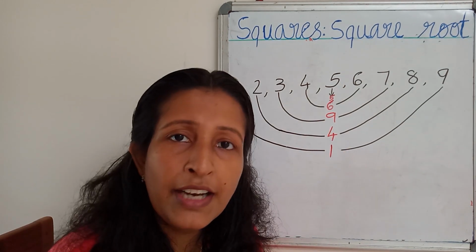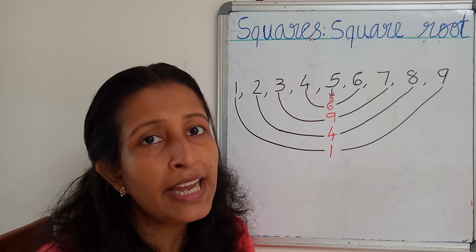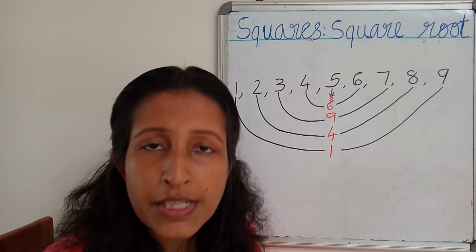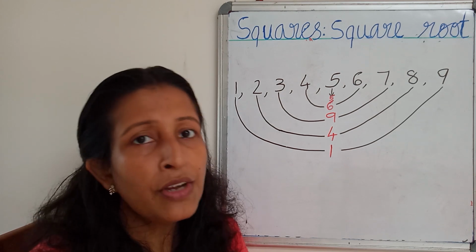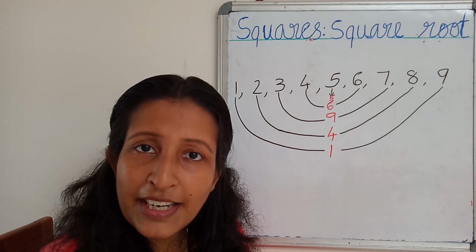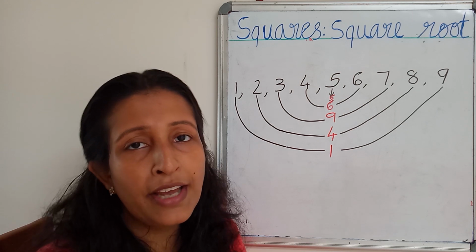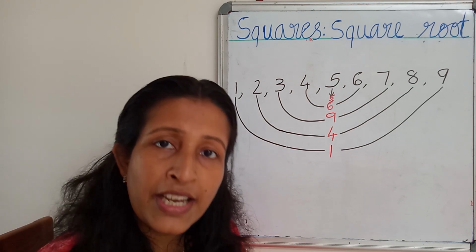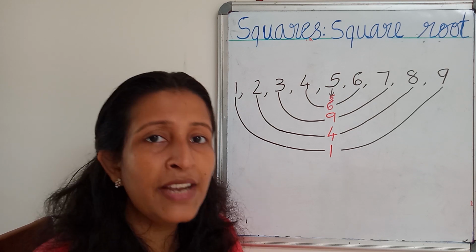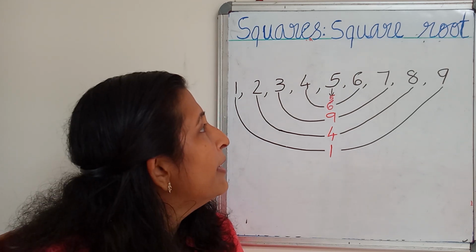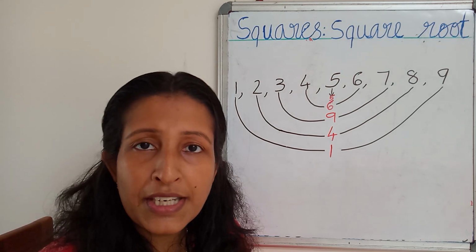Okay. We have studied one more property. If a number ends with n number of zeros, then its square will contain 2n number of zeros. And we have studied one more property. The square of an odd number is always odd and the square of an even number is always even. Okay. I hope you are thorough with these properties.